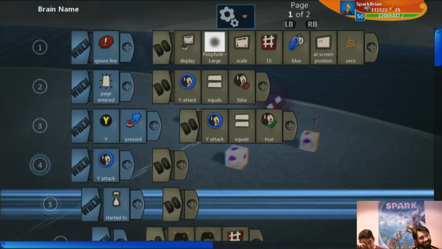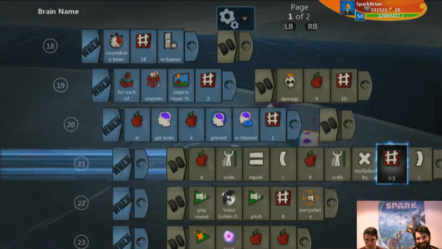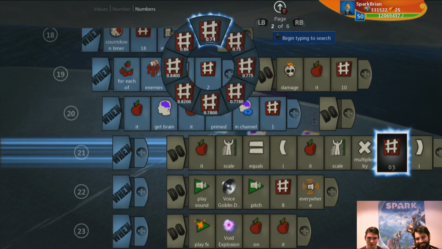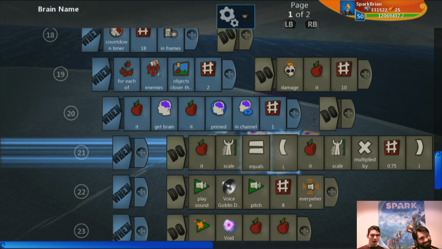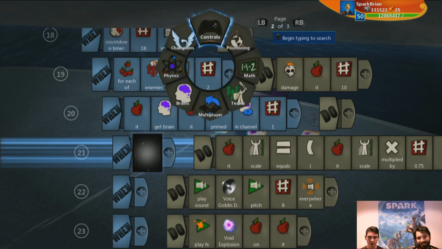I think that's actually too tiny for the next thing I want to show. So let's set scale multiplied by, let's say, 0.75. Okay, so now SenseBrain. So we have called this, we are evaluating if this guy has this brain.